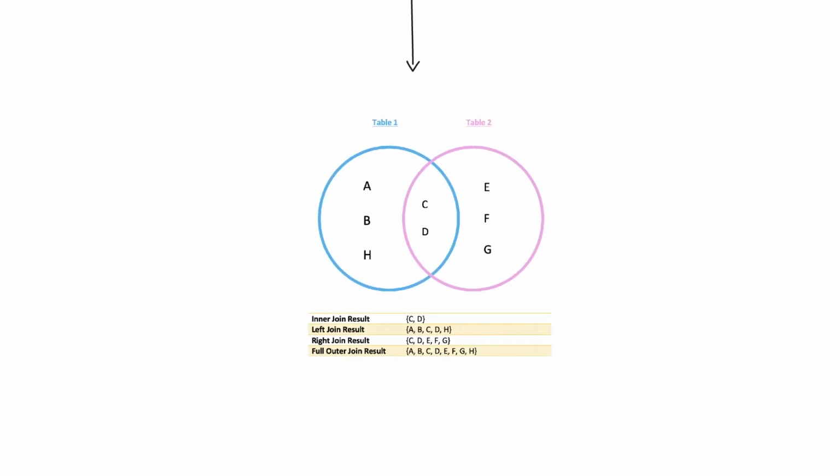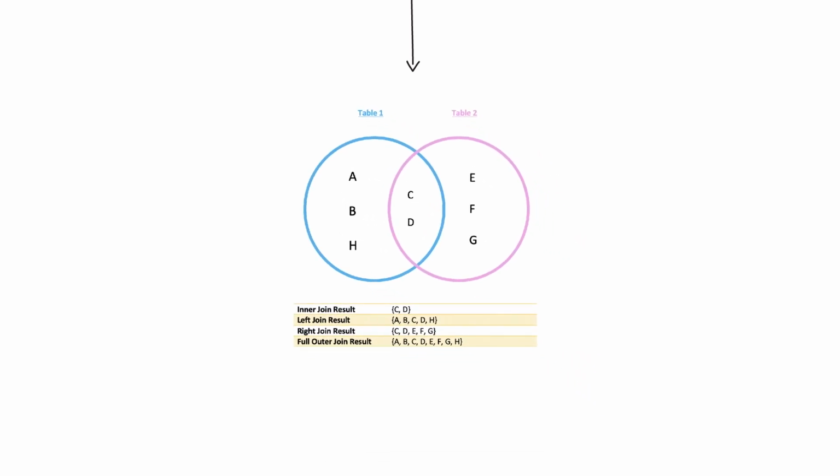The two circles in this Venn diagram represent Table 1 and Table 2, and the letters inside them represent rows. Inner join allows you to select all the rows from Table 1 and Table 2 where the join condition is satisfied. Of course, the join condition you set is up to you. Perhaps it's student number equals 1, 2, 3, 4, or something along those lines. In this visualization, the results of inner join are the rows C and D. They are the only two rows across both tables that satisfy our hypothetical join condition.